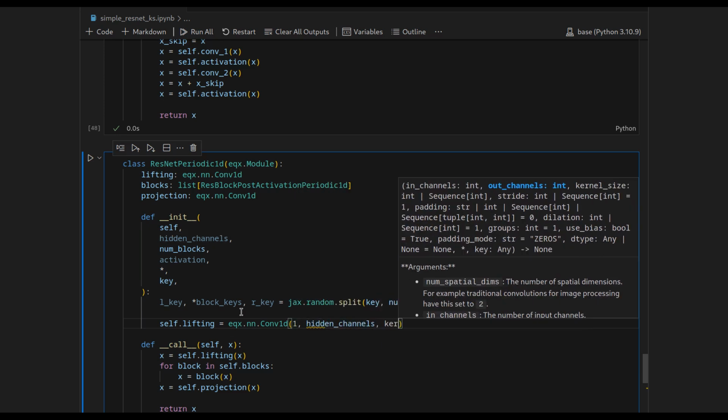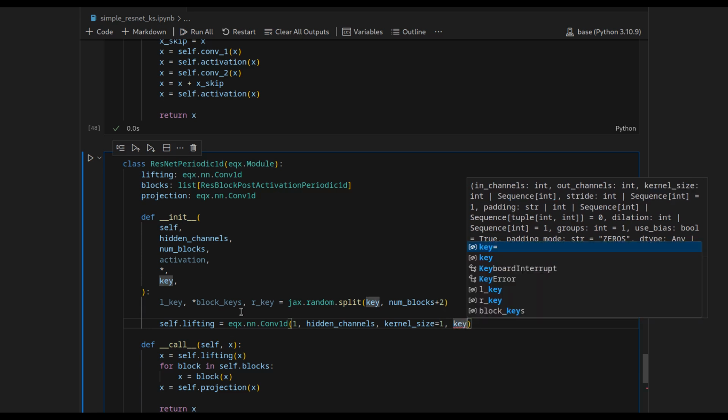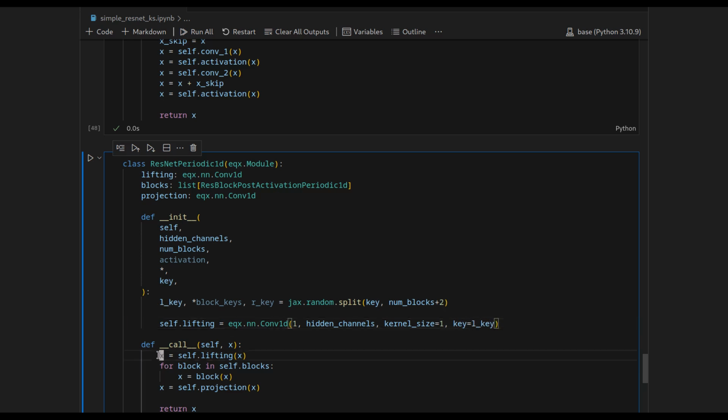And it does so by using a kernel size of 1 without padding, because with kernel size 1, no padding is needed, and uses the L key for that. So key is L key. And as you see down here, later on in the call signature, we never use the activation. So the activation is within the blocks, meaning that the lifting and the projection are non-activated layers. They are 1x1 pointwise linear convolutions, no activation.